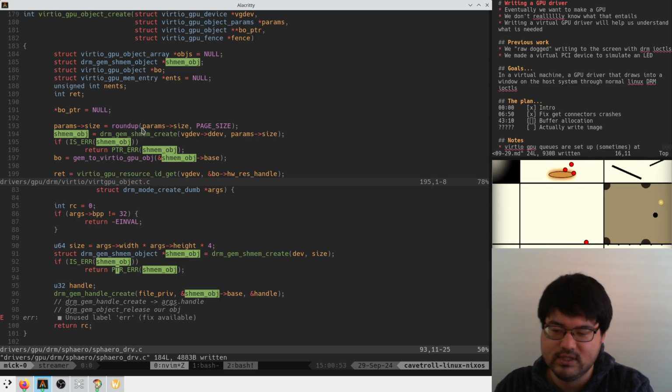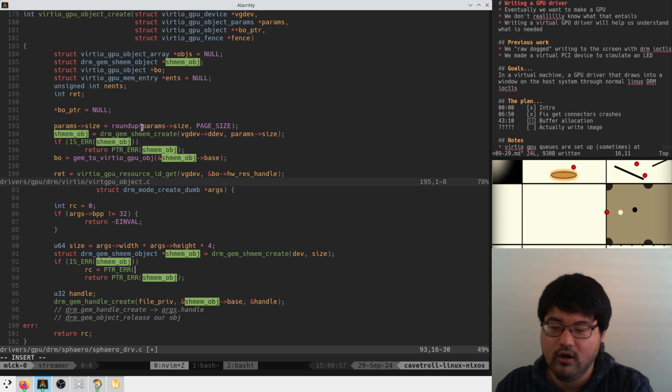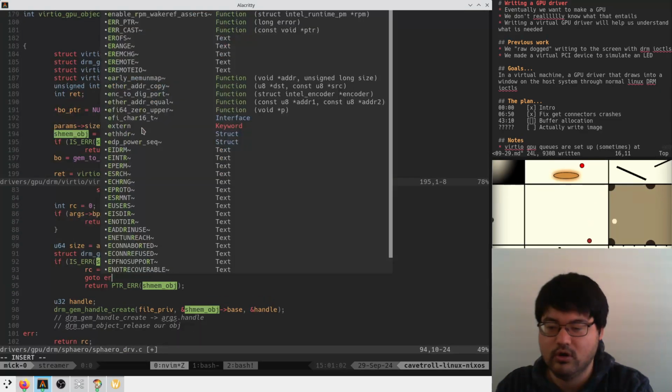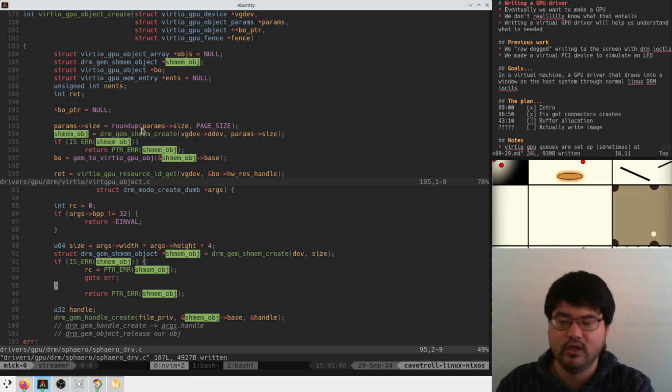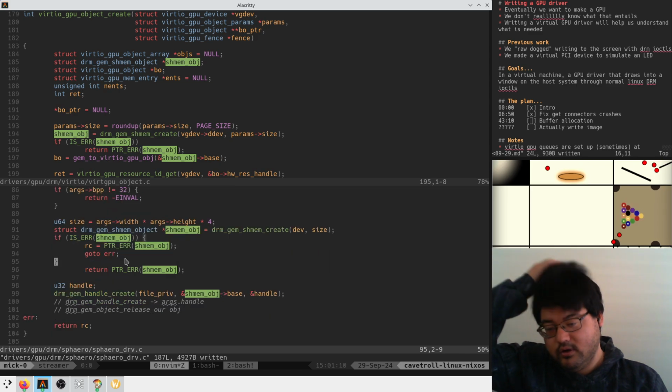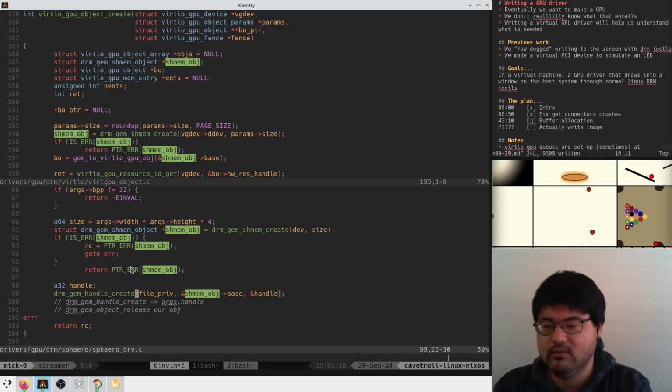And then we'll say if this is an error, rc is equal to PTR_ERR of mem obj, and then go to this. Okay. Now, in this case, we are going to have to free something, right? We're going to have to free this thing.